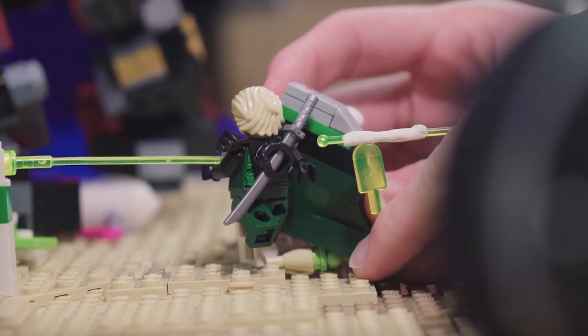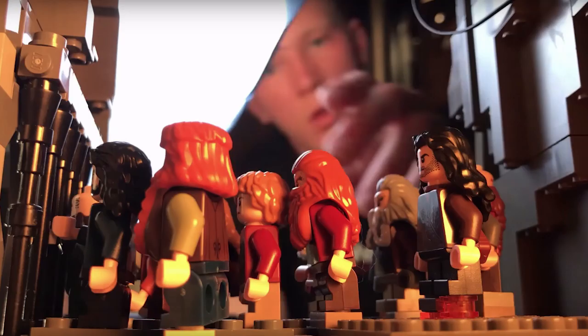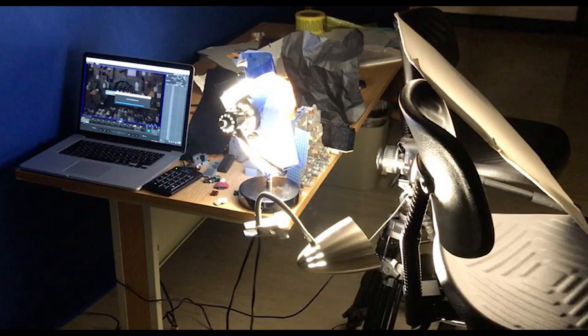Well, I hope you keep doing brick films and don't get too busy with your career down here in Atlanta. I hope you'll have a little extra time. So is this temporary? Are you going to be here for a while, or is this more short term? No, I think I'll probably be here for a while. I love Atlanta as an area. I was just down there a few days ago, like I told you. It's a really, really nice little place. Yeah, kind of off in the suburbs, but I'm really loving it. Yeah, that's awesome. Atlanta's wonderful, except during the dead of summer. It gets really hot here. That's an understatement. That's what I've heard.